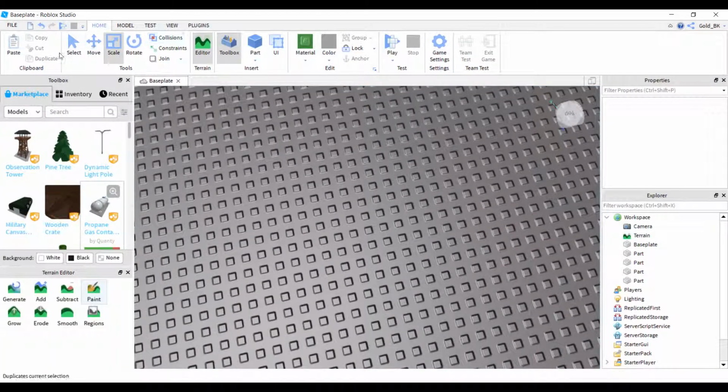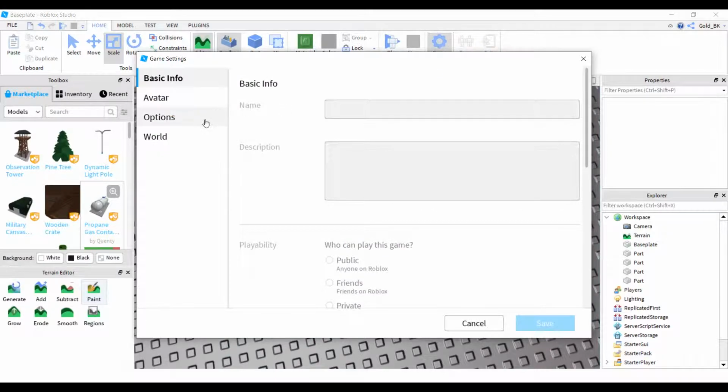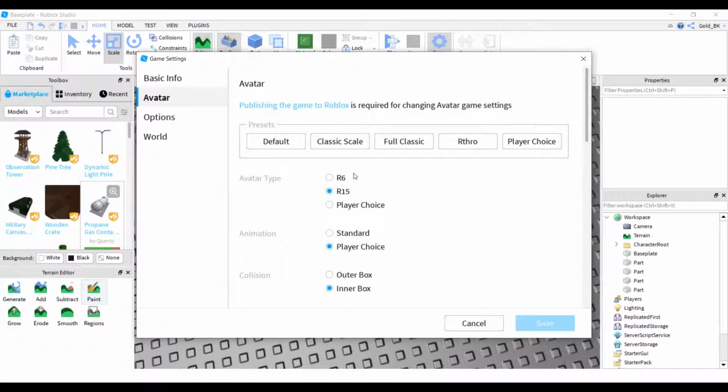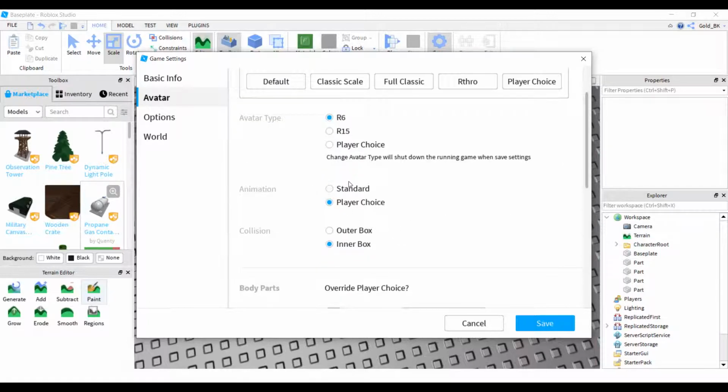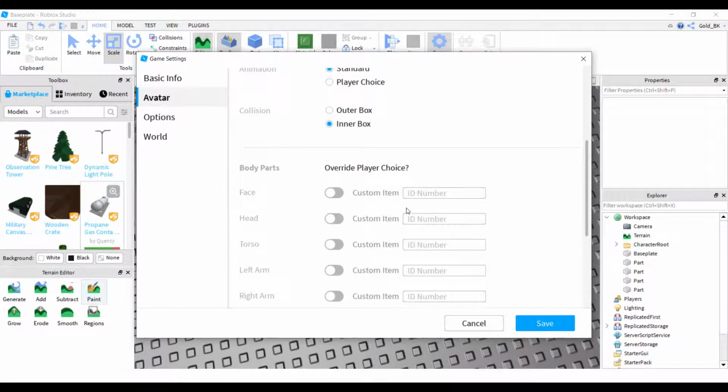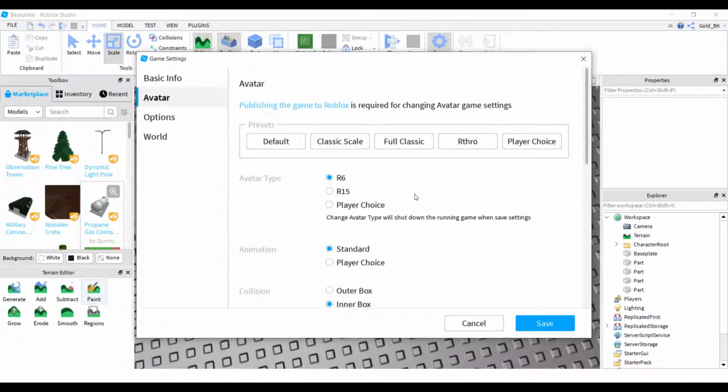Yeah, it's pretty much the same. What I think of classic scale is kind of like, since it was R6 back in the day, it would be R6, animation, standard. Yeah, that's basically what it would be like back in the day.